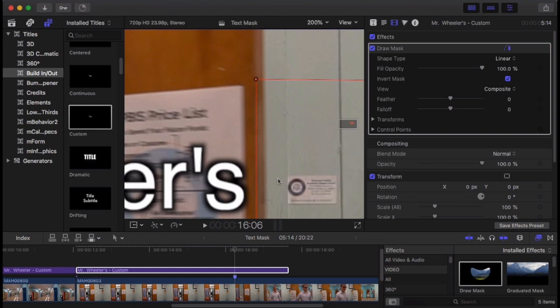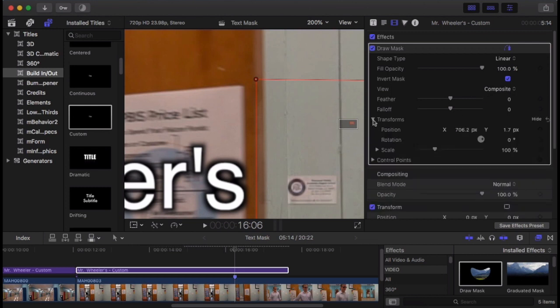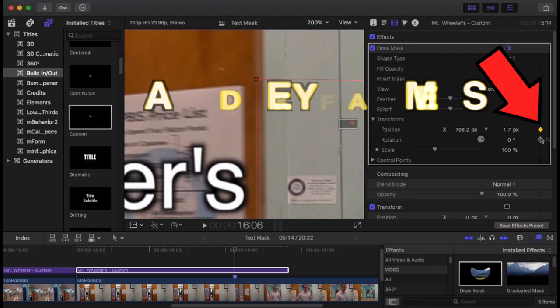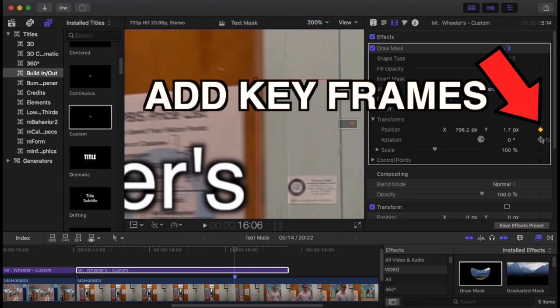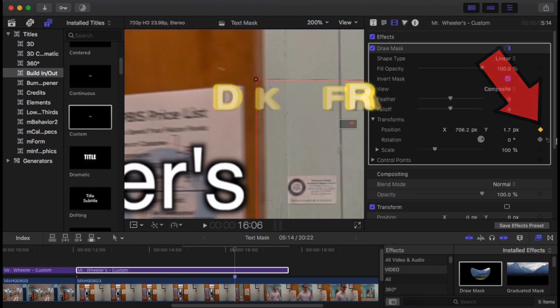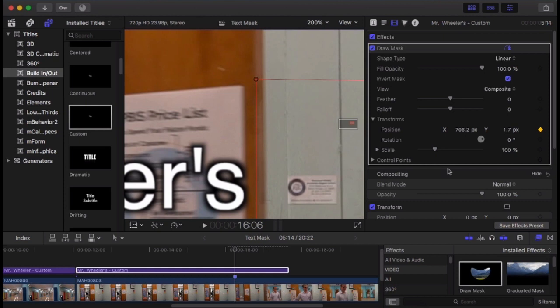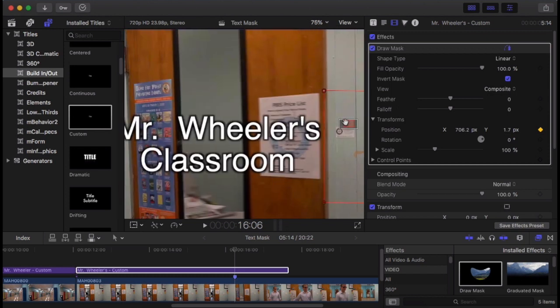So, as we did last time, we are going to go frame by frame. So the first thing I need to do is set a keyframe. Remember, this is me telling the mask, this is where you start, right here. And then every time I move the mask, it is just going to generate its own keyframes. So the key thing is inserting this keyframe first before you begin. So we have what we need.